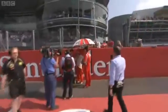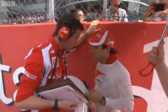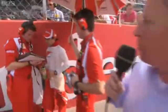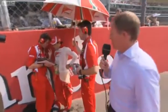Let's see, we've got Felipe Massa here hiding in the shadow of the wall, pouring water down his vest, and we'll have a look at him. Normally he's talking to Rob Smedley, his engineer, British engineer of course, and last minute details. I think as we're running out of time, we will just stay with this and see. And we've got about 30 seconds remaining, and we'll see if we can get a quick word.